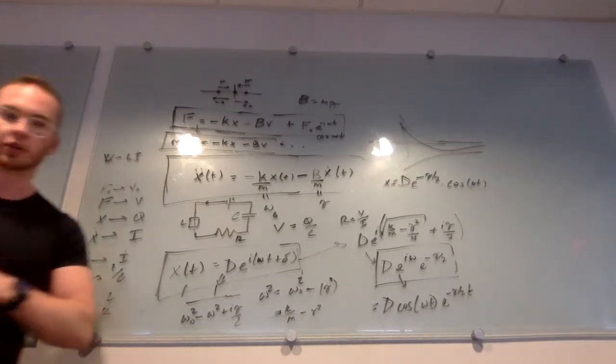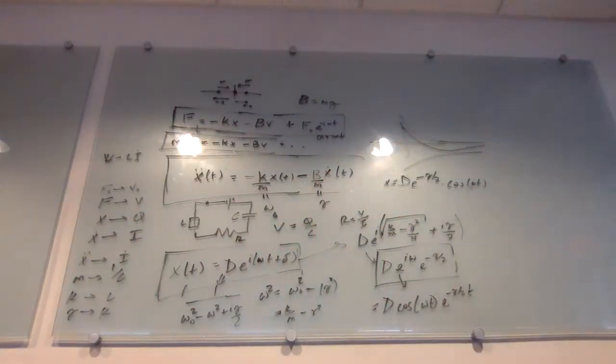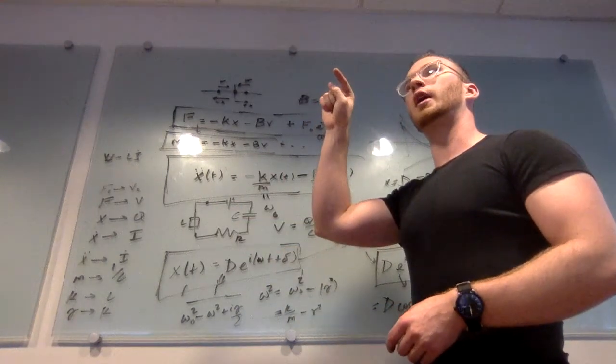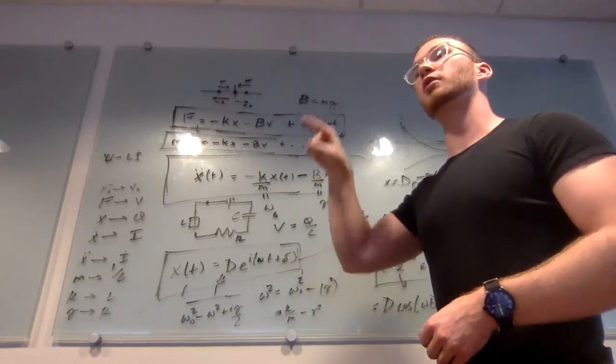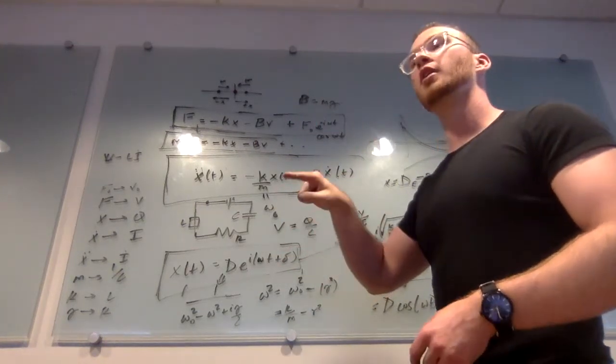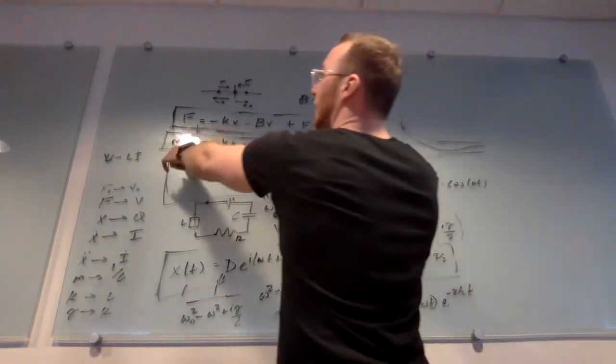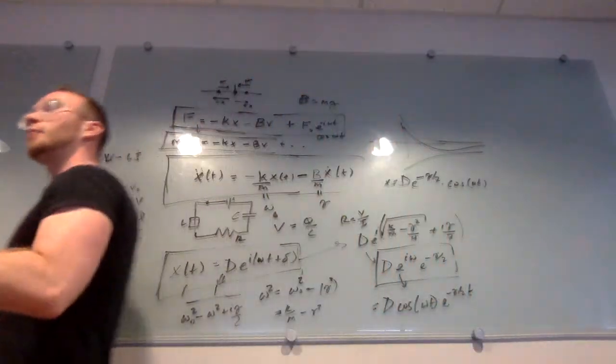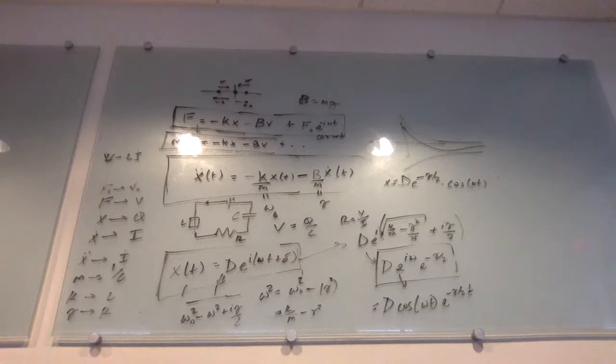What you're saying is something true about you can't just take derivatives of, like if you had two things that are equal, you couldn't take two derivatives of one side and one derivative of the other. The reason you can't do that is because a derivative of x has units of meters per second, and the second derivative has units of meters per second squared. But with the way we set this up, the units of m and the units of k are such that it's actually equal. So you're saying something true, but they've already set that up. The definitions of m and k are such that that equation is already true.